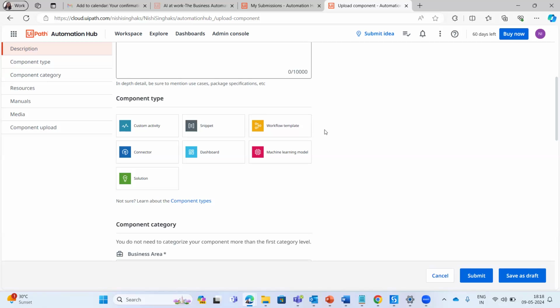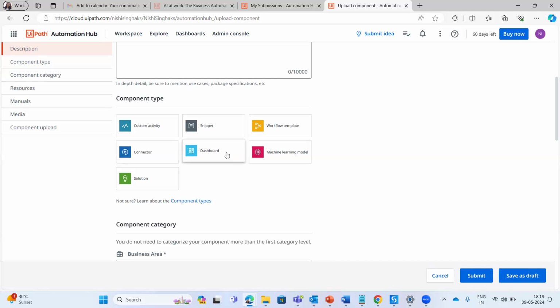And if there is any template which you have designed, like let's say we have the ID framework, but you have done certain customization to it, and you want the developer who is going to develop the process to use them, so you can add that workflow template as well. So we do have the option of connectors as well, where you can have your connectors in the form of connecting it with an application, or the connector which is connecting it with any data source.